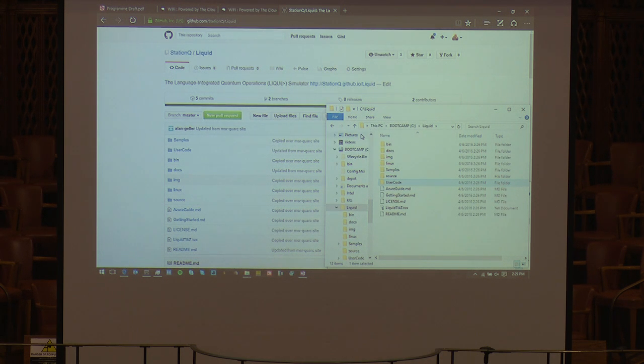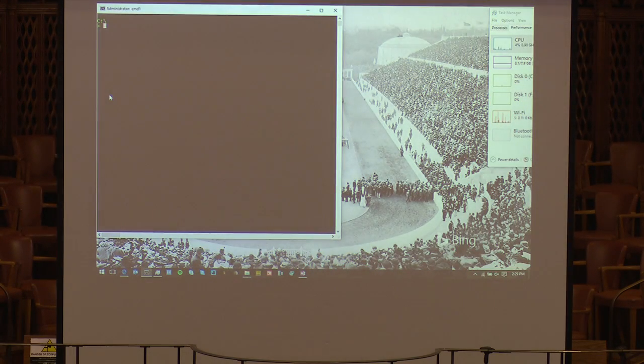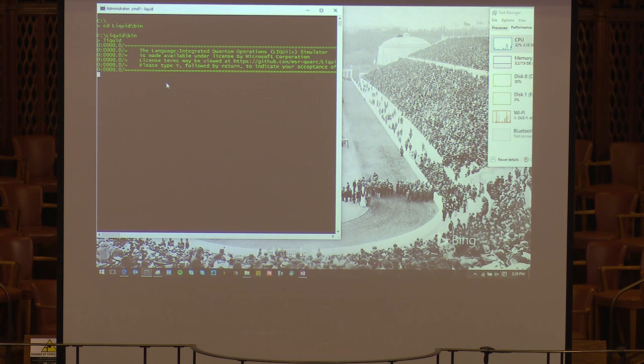So I'm going to start a terminal window. I'm going to go into the root directory and go into Liquid, bin, and we'll run it. Now, if you're on OS X or Linux, it's mono liquid.exe, and it's a capital L because the operating system is case sensitive. So be forewarned to get it to run. But I'll say liquid, and the first time you run it, it's going to complain that you haven't accepted the license. Only time you'll ever see this, you type a yes, you're now legal.